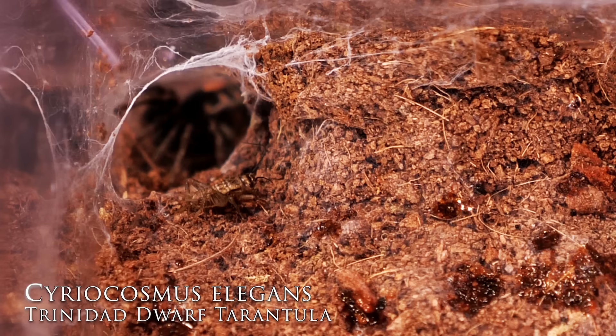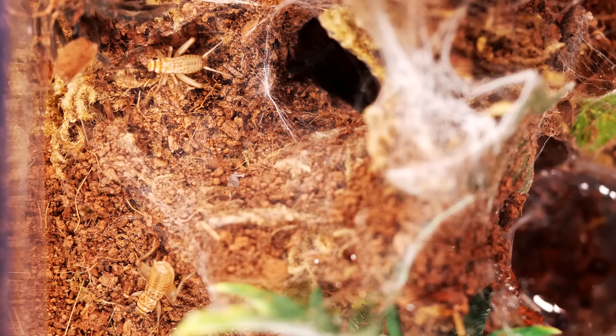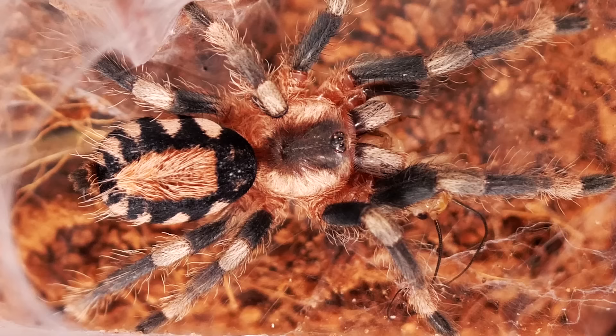Number eight is a very cool new world tarantula, and it's also a dwarf tarantula. As spiderlings they spend a lot of time hiding in their burrow and are pretty shy, but as they get bigger and inch closer to adult size, they spend a lot more time out in the open and are a lot more brave. Usually they don't run and hide if I disturb their enclosure. That tarantula is the Siracosmus elegans — I'll also include the ritae and the perismalsi, as they're all very similar Siracosmus tarantulas with the same type of behavior.